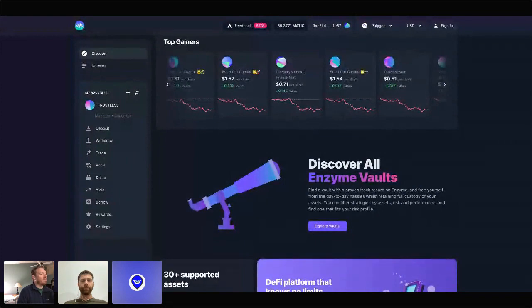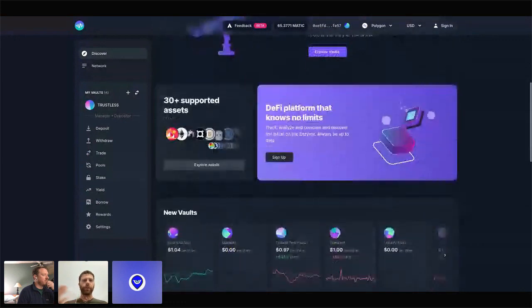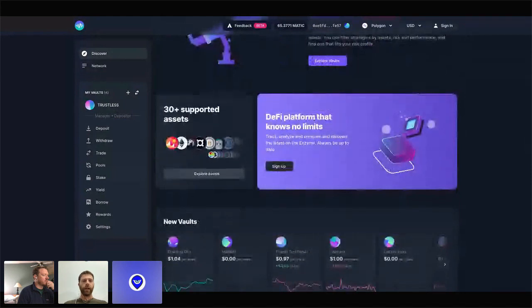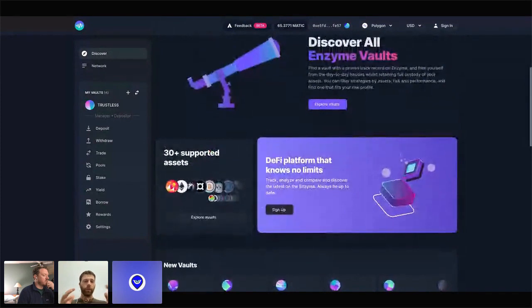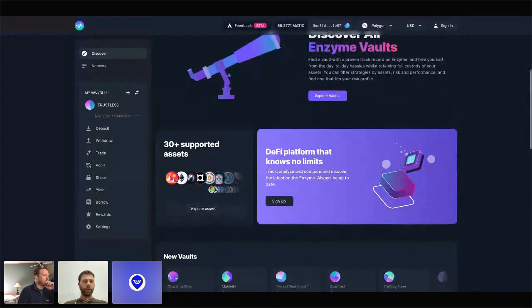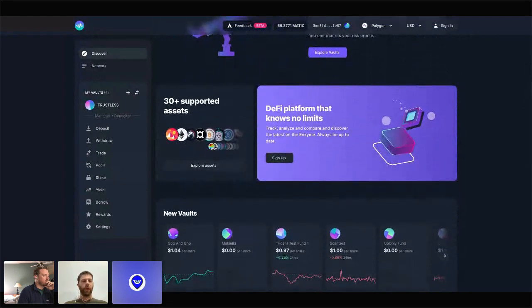And moving down, the second section is more for vault managers, where you can discover all the vaults, and you can discover all the supported assets, or the asset universe that we have right now on Polygon. We will not go into details here because you will be able to look it up easily. But let's just say right now you have around 30 assets on Polygon, and you will have more like 50 at the time of deployment in a few weeks.